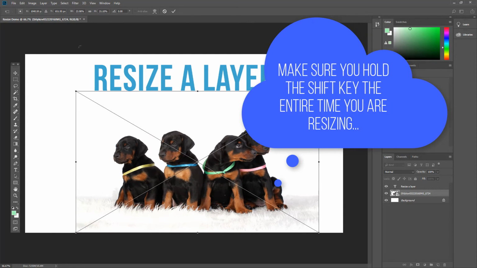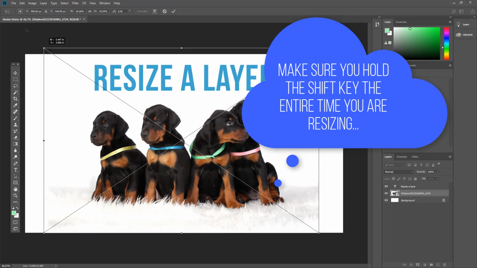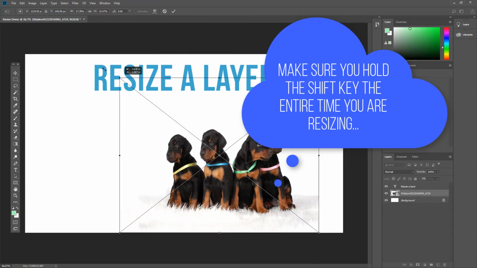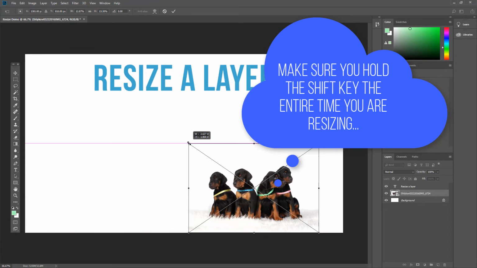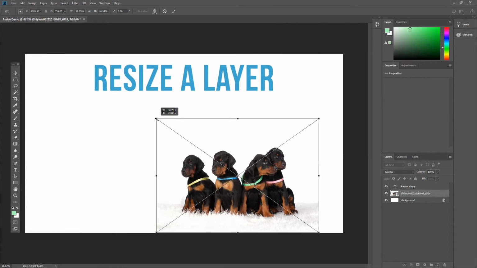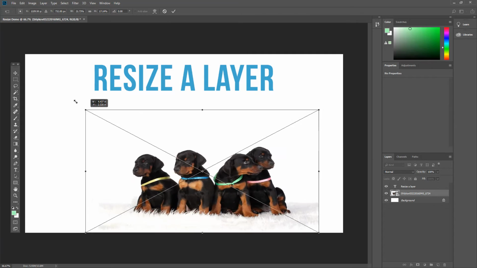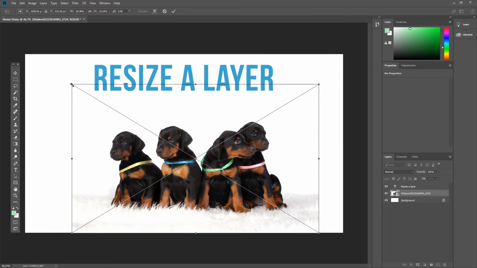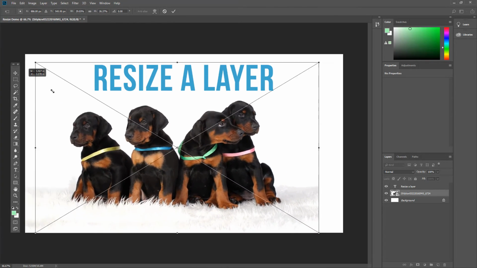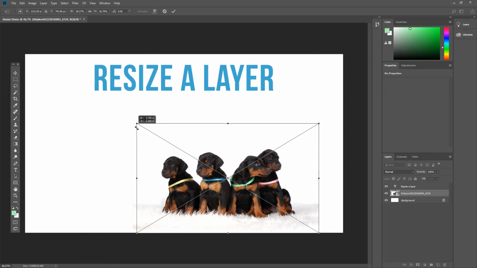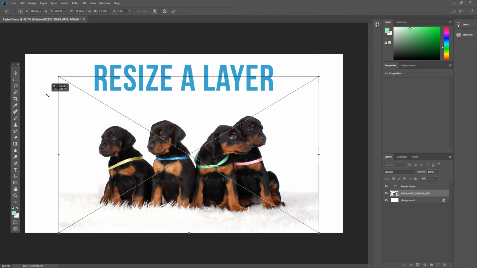So basically what we do here is if you just resize it normally without holding the Shift key, you're going to see that it gets really rough because it's going to get really smushed, or it's going to get really stretched out because, again, Photoshop doesn't lock it in. But if we go ahead and undo that, let's go ahead and undo that one more time, and then go ahead and click the Shift key and then drag out. It doesn't matter what you do. If you don't have a steady hand, it's going to resize the layer perfectly, as far as not worrying about it being distorted.